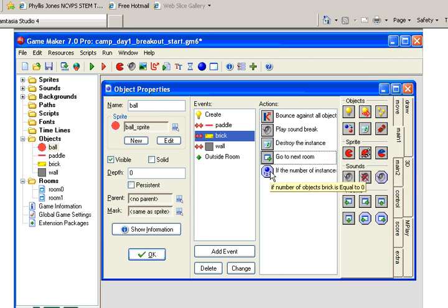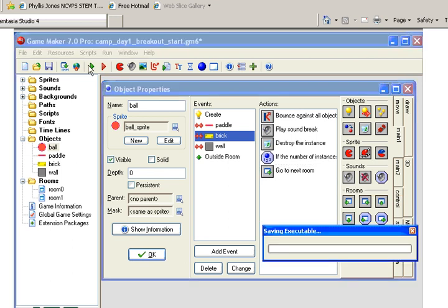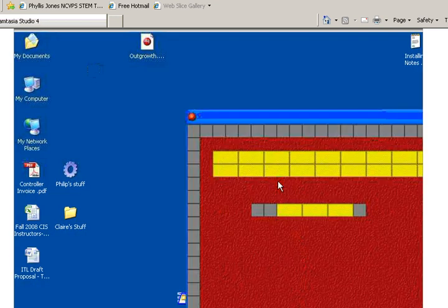You always have to ask the question first. So I can click and drag these in the right order. Ask the question, and then go to the next room. For now, since I only have one thing after this, it's okay. So let's try this out. So now my game's a little too hard.